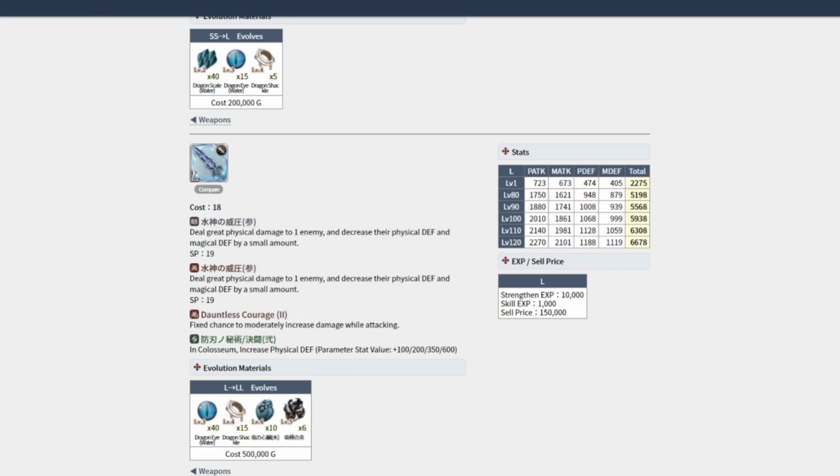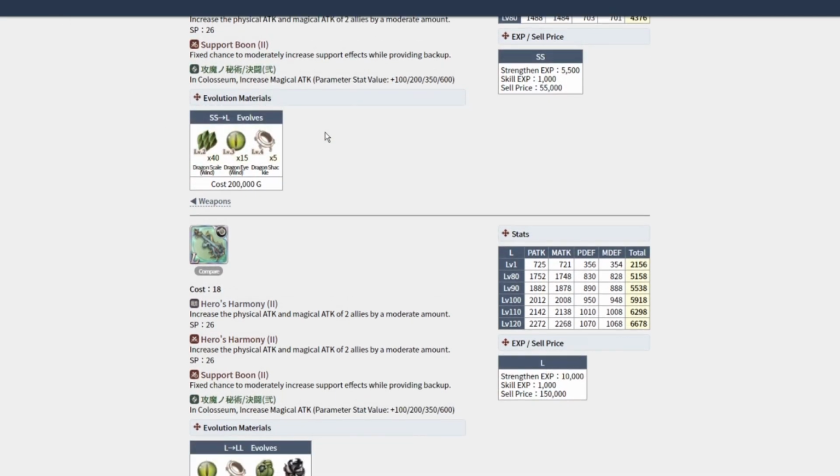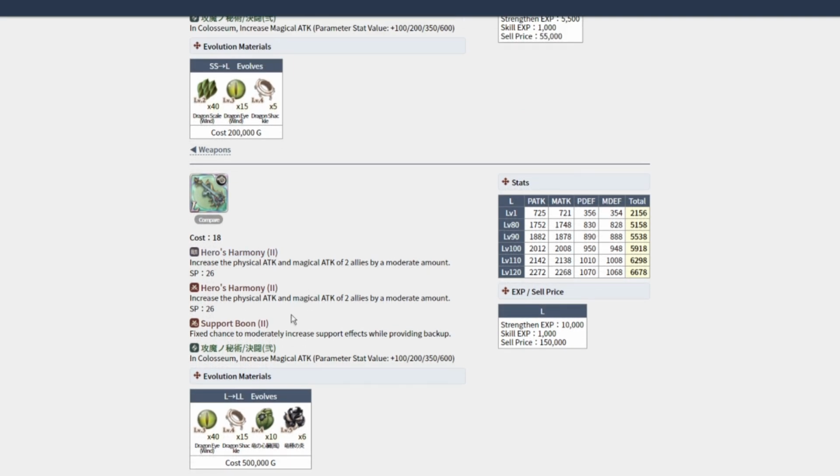The next weapon we are going to be looking at is, I don't know what weapon this is, but it is going to be a support boon 2 with physical and magical attack to 2 allies. Pretty nice, pretty nice. Good stat. I see no reason why you probably wouldn't pull on this. I think it's pretty good.